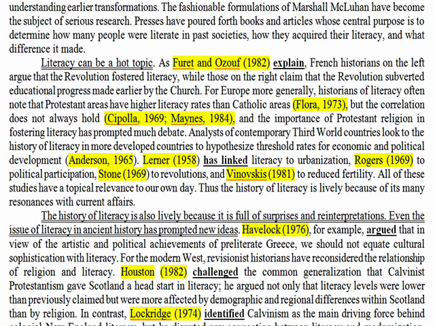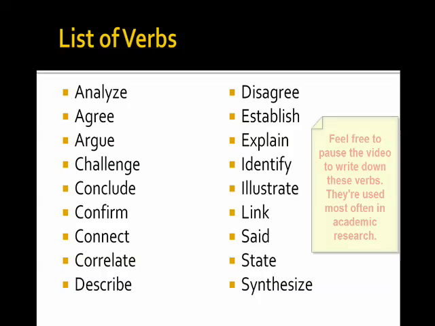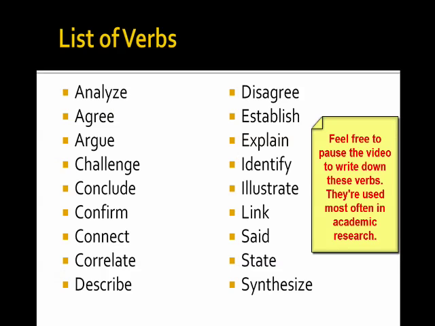Now, how should you word these sentences? The trick is to know a handful of verbs and use those verbs throughout the paper. Here's what this writer did in this article. Frey and Ozoff explain. Lerner has linked. Havlicek argued. Houston challenged. Here's some more verbs you can copy for your own paper.